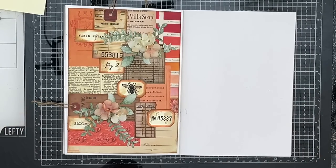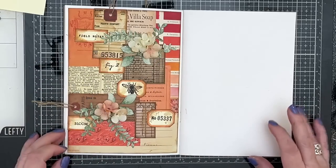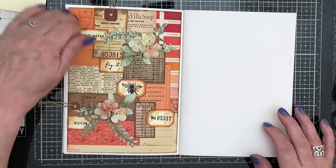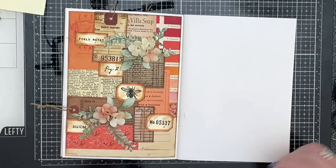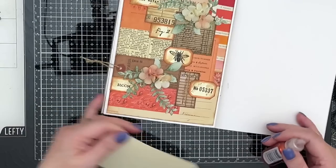I'm really glad I've split that focal point this week, so we've got the 2 focal points. I was so tempted to put a photograph or something in the middle to give it a real focal point. But I like this. I like the way it's spread out. We've got the flowers coming this way and we've got these stamps going that way. I like it. So what I'm going to do in the middle of these is use my stickles. And I've got some orangey coloured stickles here.